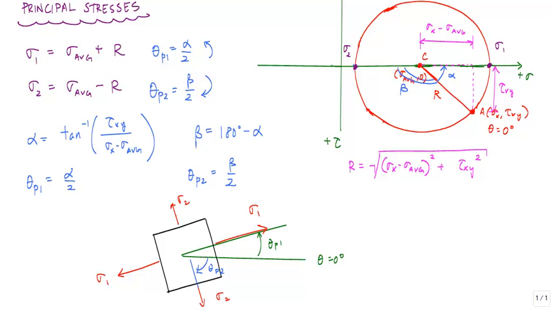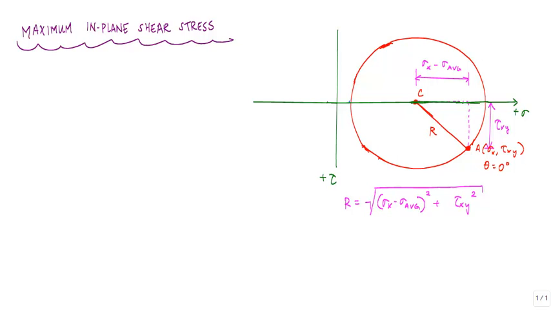For the maximum in-plane shear stress, you can follow a similar process. The maximum in-plane shear stress is, as per definition, the largest shear stress associated with the element. And in this case, that would be at the tops and bottoms of Mohr's circle. So here, right here, this is tau max.